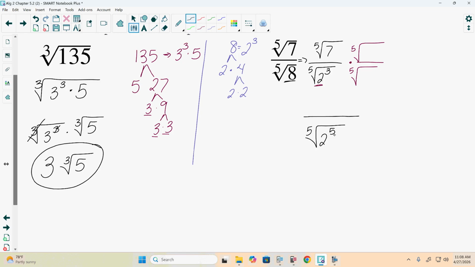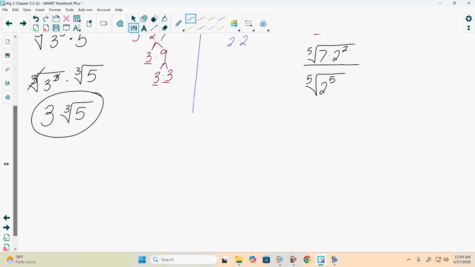So that means I'm missing 2 2's. So if I multiply that denominator by the fifth root of 2 squared, we're multiplying like radicals, multiplying like bases. 2 to the third times 2 squared, 3 plus 2 would give us 5, or 2 to the 5th. Yes? But what we do on the bottom, we also have to do on top. So multiplying the denominators, the fifth root of 2 cubed and the fifth root of 2 squared, would get us the fifth root of 2 to the third times 2 squared. 3 plus 2 gives us 5. The fifth root of 2 to the 5th. That's what we wanted, because the fifth root of 2 to the fifth, that fifth root and fifth power would simplify, leaving us with 2.